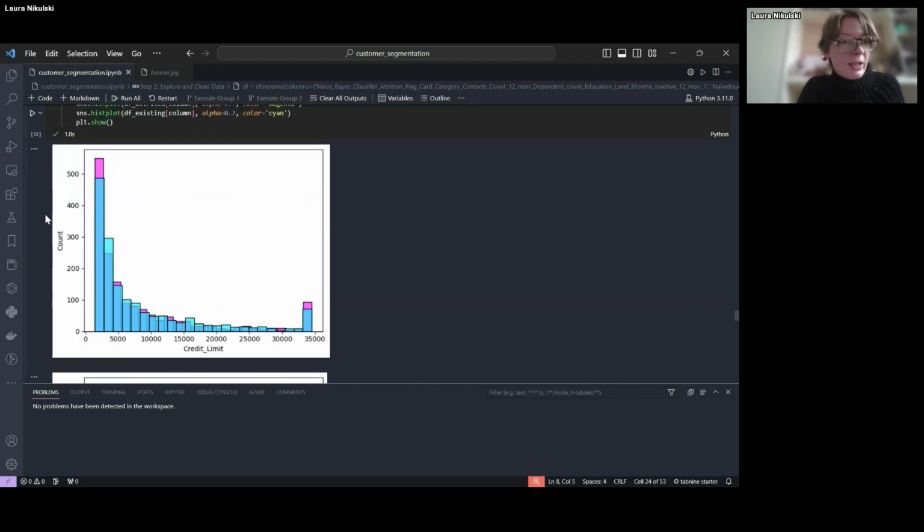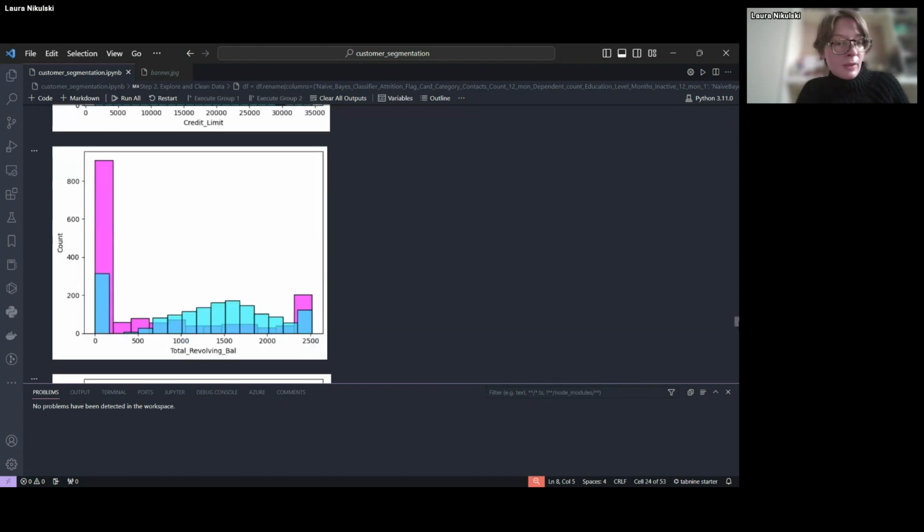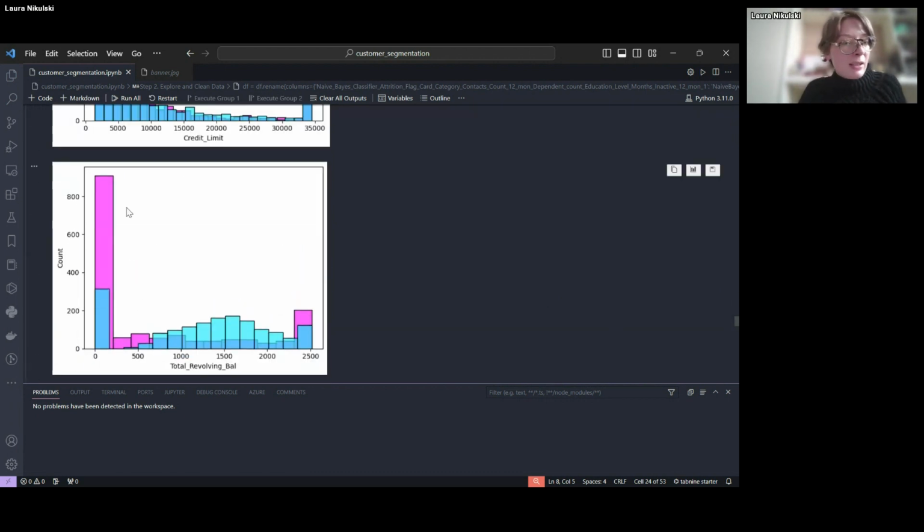Now, credit limit. So it looks like lost customers seem to have a low credit limit. So maybe the bank doesn't consider them trustworthy based on a variety of factors. And then again, people with very high credit limits. Again, we're at these extreme ends of the spectrum. We have a lot of people with a high credit limit who are jumping ship. And then I would, as a bank, really look at why we are losing these high value customers. What's happening there?